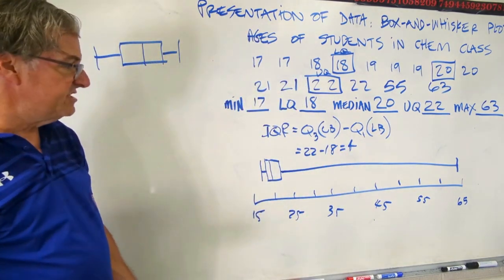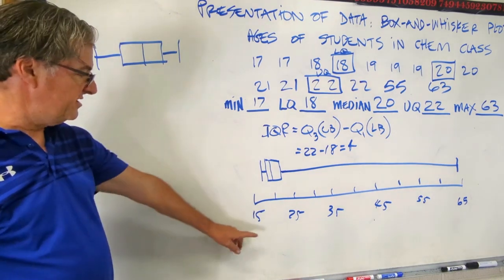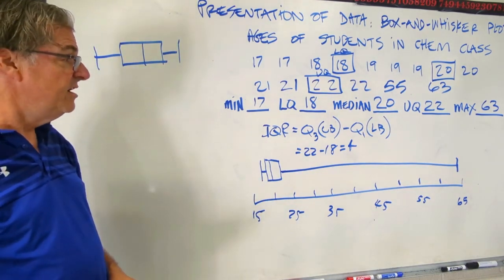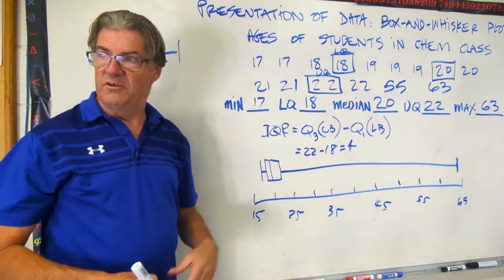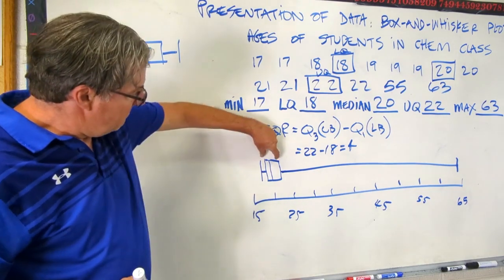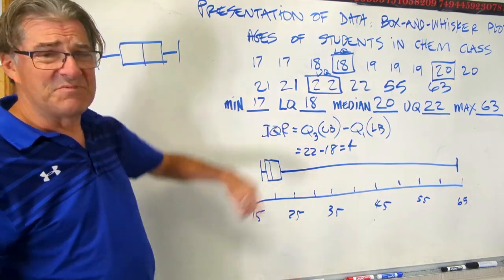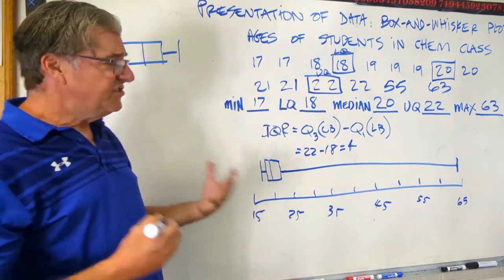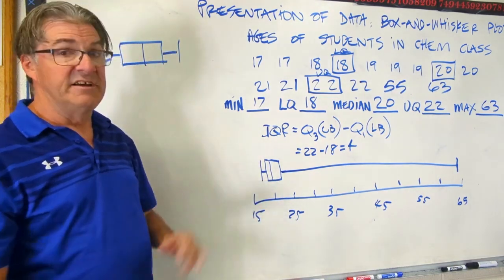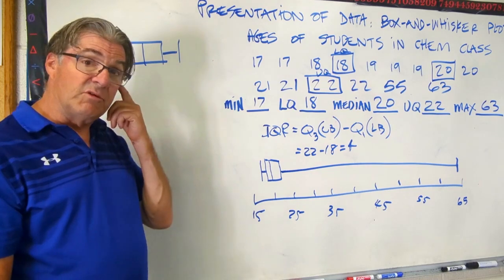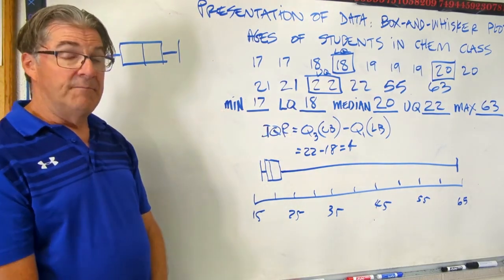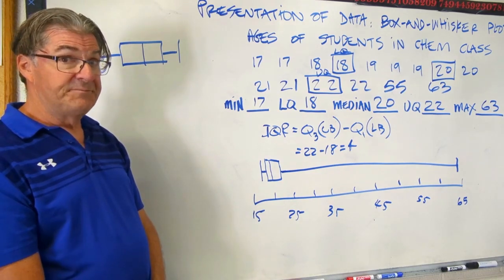Now the range of this data is quite a bit more. It's 63 minus 17, quite a bigger number than the interquartile range. So you could say this data is really spread out quite a bit, but half of it is not very spread out. So that's going to lead you to suggesting something about this data. And I want you to pause the video and think real hard. What would we say in this kind of a situation that we could say about our data?